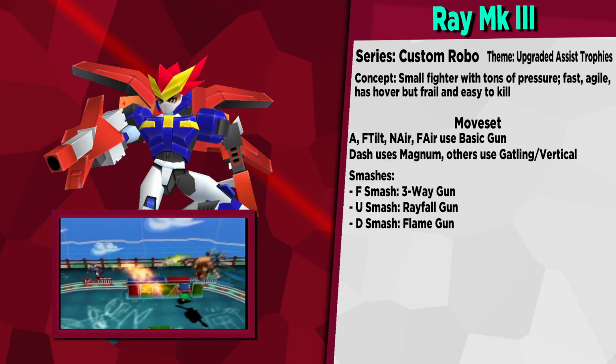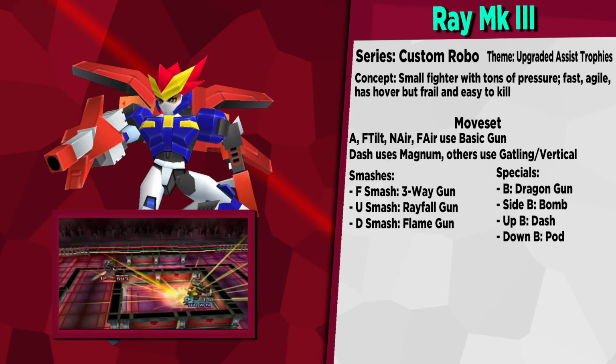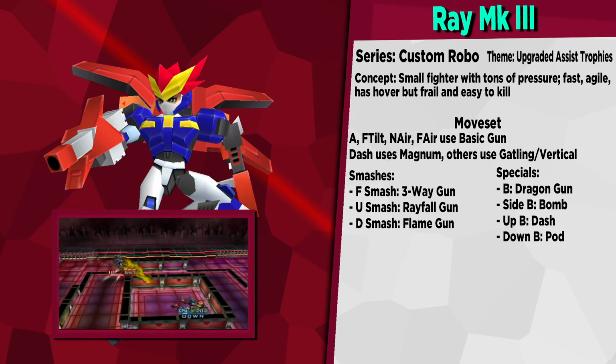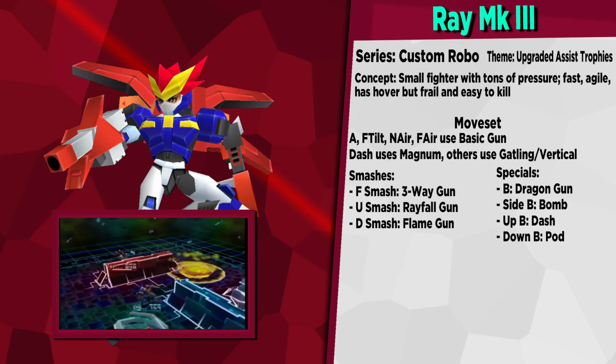And down smash is the flame gun, shooting to both sides. Neutral B is the Dragon Gun, a classic power weapon shooting a huge energy dragon with great range and power. It's slow and can be easily blocked, but it'll also home to enemies and be just a bit under a Falcon Punch. Side B is your Bomb, a standard bomb that lobs and explodes.